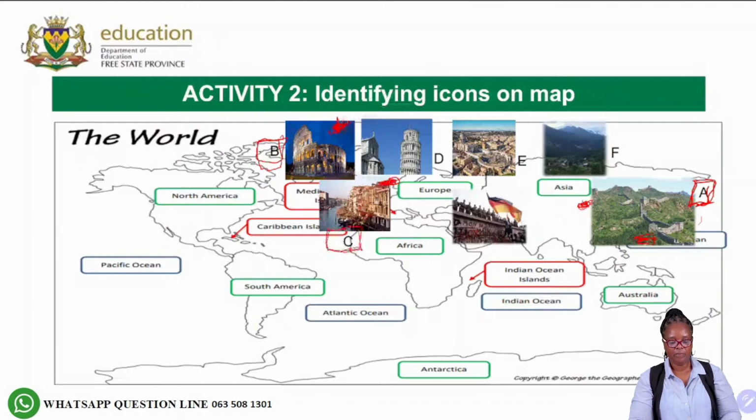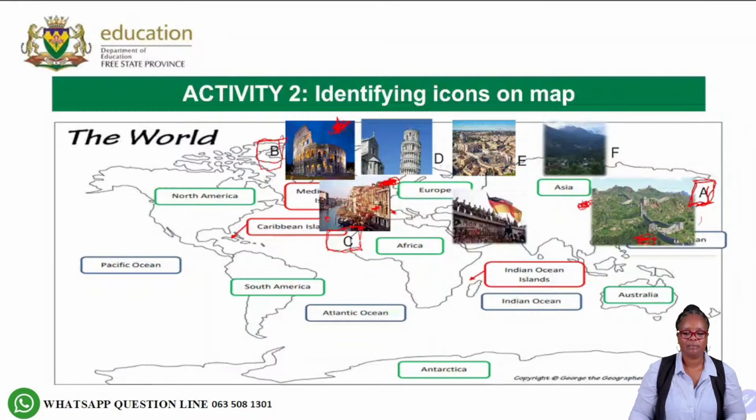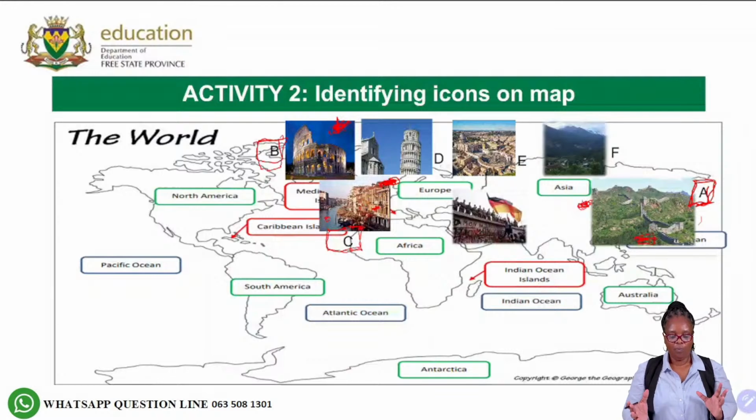This is C here. When you look at C, you can see that we have water, we have a building with beautiful architecture on water. You can see that. Then which icon is this? The one that we say that it is in Europe. We found it in the lagoon. It is Venice, the beautiful city. Remember Venice? The beautiful city.